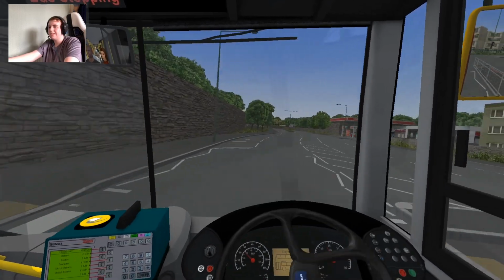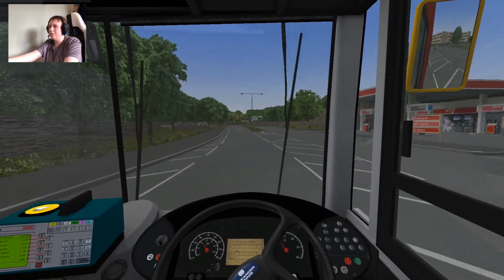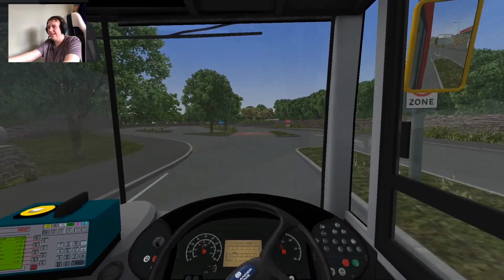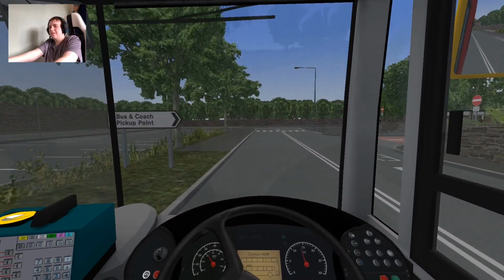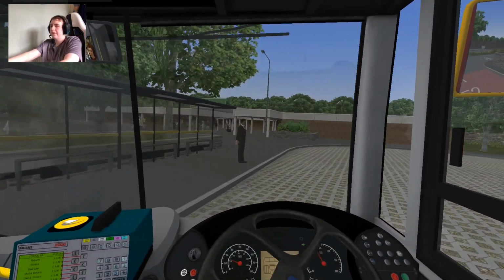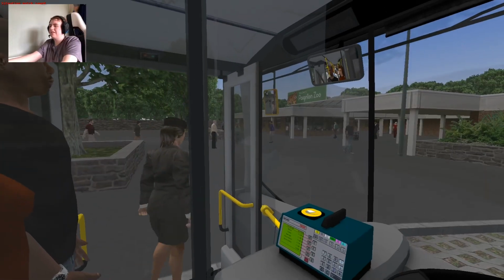To the right. Yes, yes, yes. Hang in, hang in. Oh, well, the wipers, come on. Don't know why the wipers came on there. Right. Okay, right. Turn, turn, turn. Come on. Stop. Beautiful. We've arrived at the zoo.